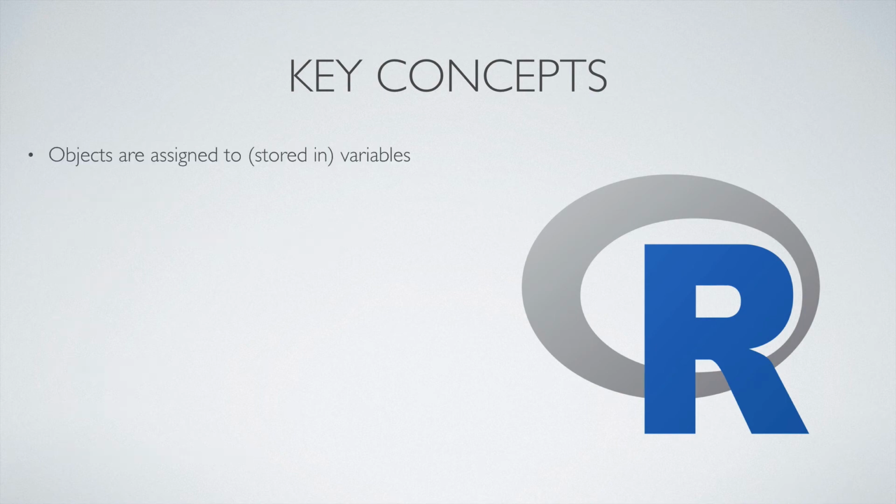All the objects that you create have to be stored in a particular variable. That is, they are assigned to a variable. And the way to do this is to use the assignment operator, which is a less than sign followed by a minus sign. In other words, it's not equals. Equals is a way of comparing objects to see if they're identical. Assignment is different. That's placing an object into a variable, and this is the operator we must use for that.